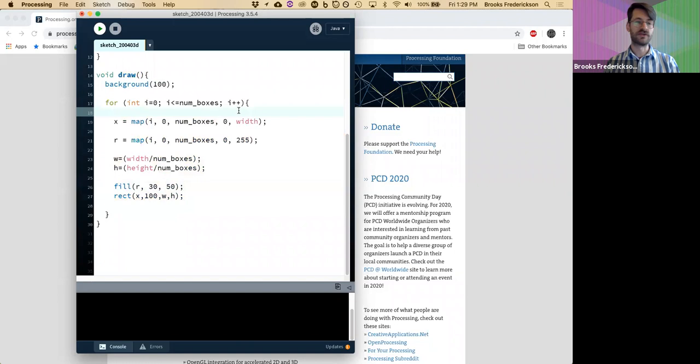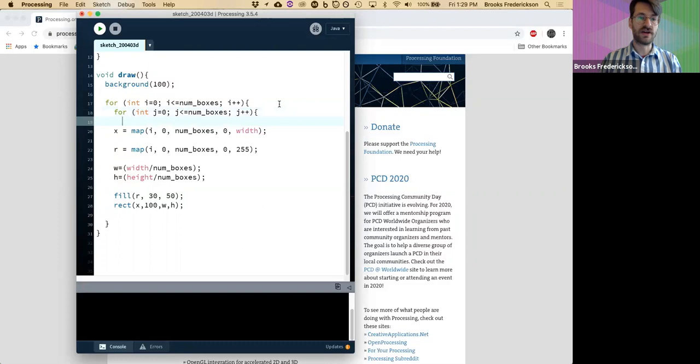And so what we're gonna do is we're gonna put another loop here for, and we're gonna basically type the same thing, but we're gonna change our variable, j equals zero. J is less than or equal to num boxes, and then j plus plus, okay? So again, for maybe those of you who weren't here when we made the first loop, this initiates an integer called j, and it sets it at the beginning to zero. And then it says it's gonna run this loop while j is less than or equal to the value of num boxes, and num boxes is up here at 10. And then every time we run this loop, we're gonna increment j by one, okay?